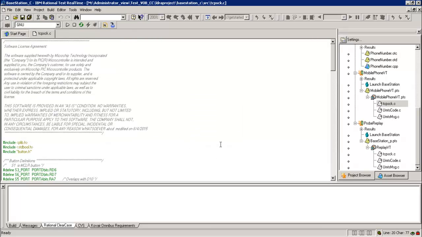Now on checking out the file, let me make some modifications in the script. So certain comments are being added, and I save this particular file, and then I will try to check it into the ClearCase repository.